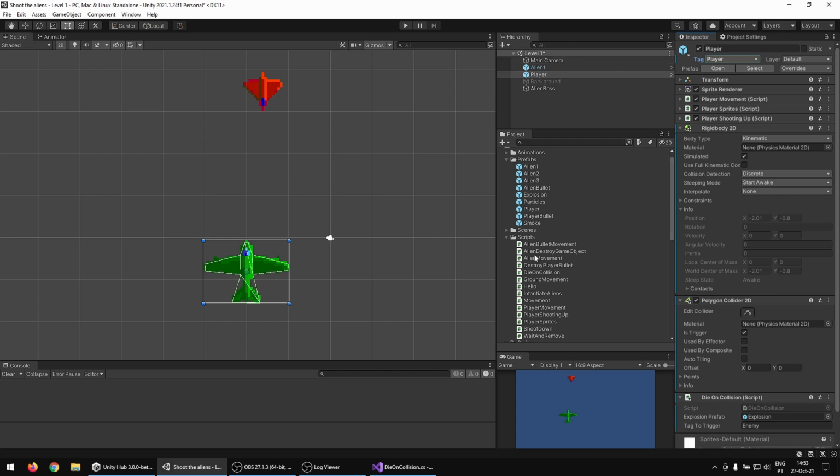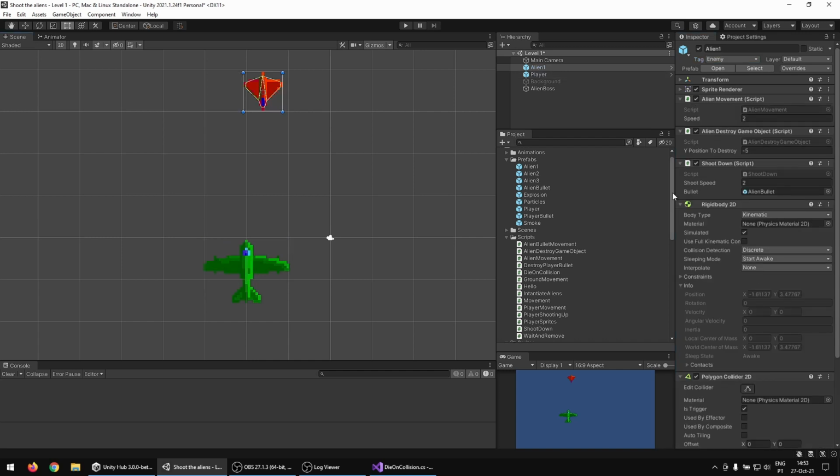So to do that, we need 2 scripts, one inside the bullet, and every time the bullet touches the object, it will call the script inside the object and say, check if the life is okay, if it's not, destroy the object. For that to work, we need to have physical bullets.